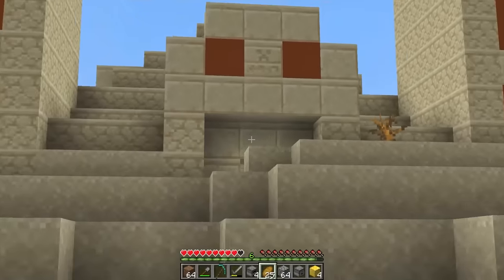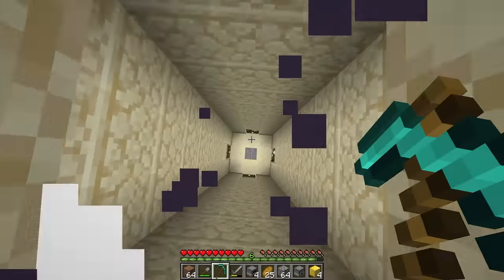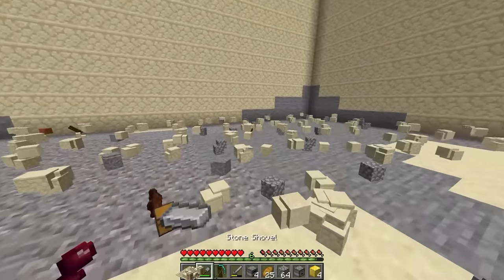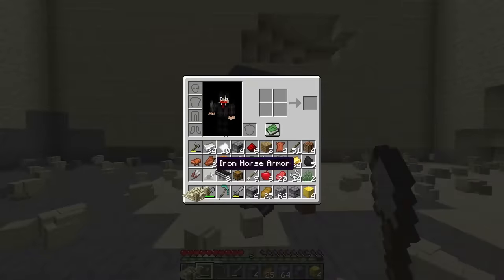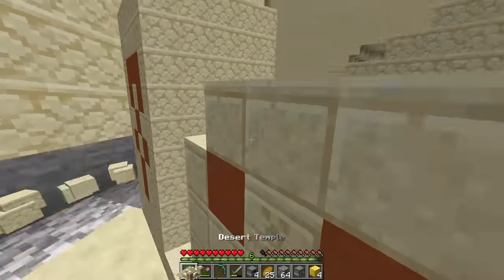So let's go up. This is what we need. All right. Let's go inside the temple real quick. And do I just like mine right here? Oh, wait, we did. Hold up, this thing is huge. Desert temple. Oh my gosh, wait, drop the loot also. It's a couple enchanted books. Let me real quick check this out. Piercing 2, why not? And the other book is gonna be Aqua Affinity, really? Amazing. And now with this thing, let's take it to the shredder.